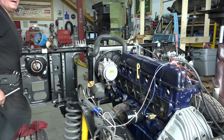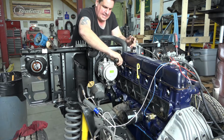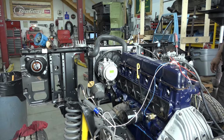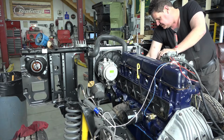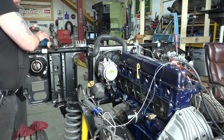All right, so now what we want to do is find our top dead center on number one here to line up our distributor. I'm going to have to go over here where my box is. And we'll bump her around and watch for our timing mark. What I'll do is I'll turn the motor here just a little bit and get set on zero.